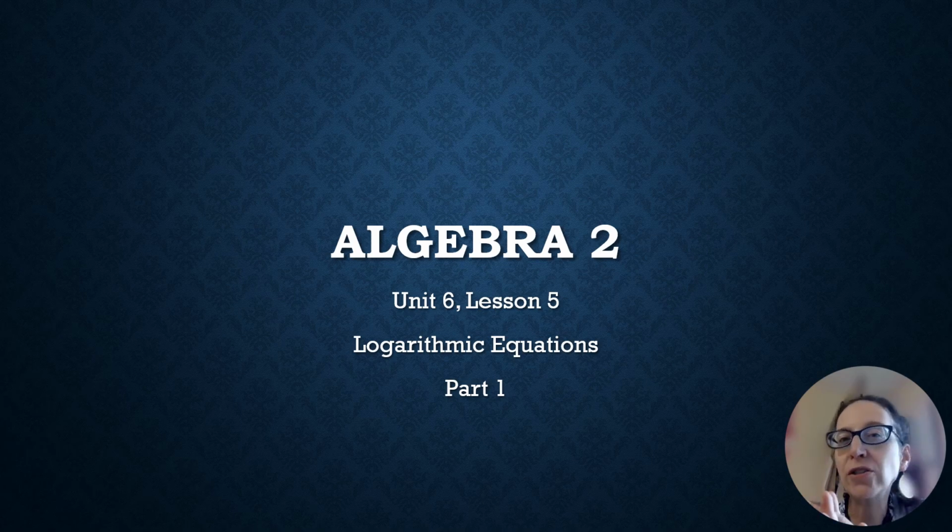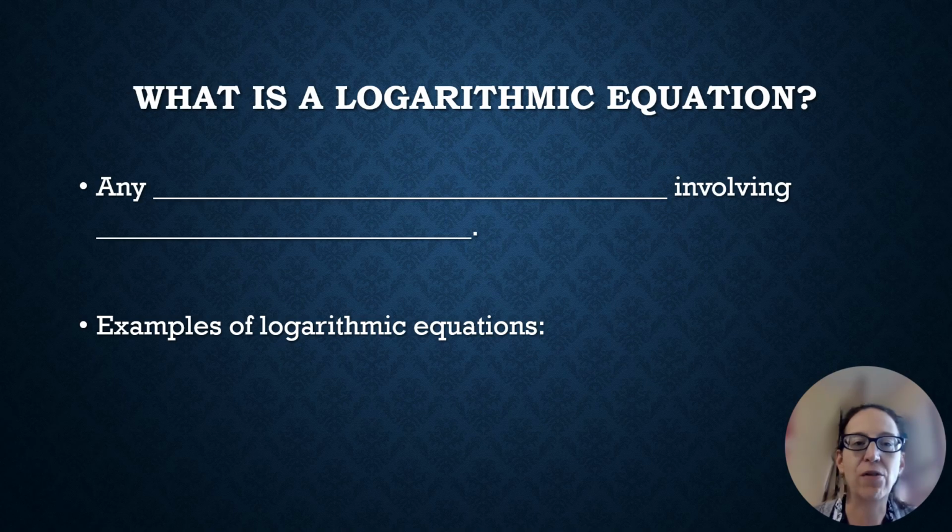Then we're going to depart from equations for a moment, and we're going to spend a couple class periods on what are called the properties of logarithms, which are properties that govern how logarithms behave, kind of like the properties of exponents. With exponents, it's like what do you do with the exponents, and in this case it'll be what do you do with these logs when you add and subtract them and so forth. Then we're going to come back to logarithmic equations, but with the properties in play, like the second time we visit them. So the first thing we want to define is a logarithmic equation.